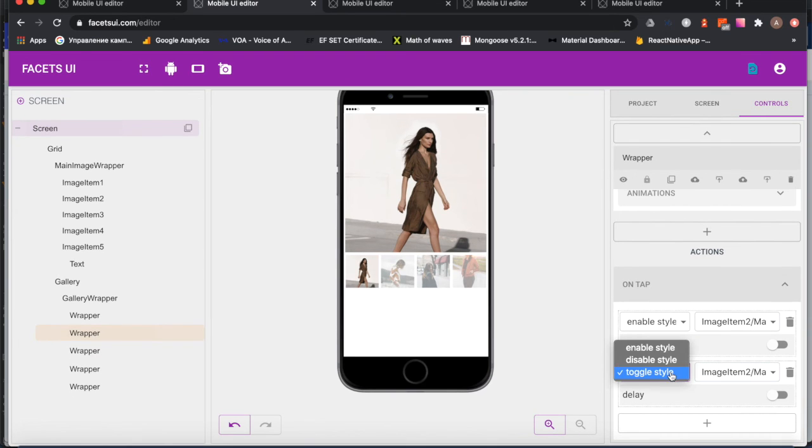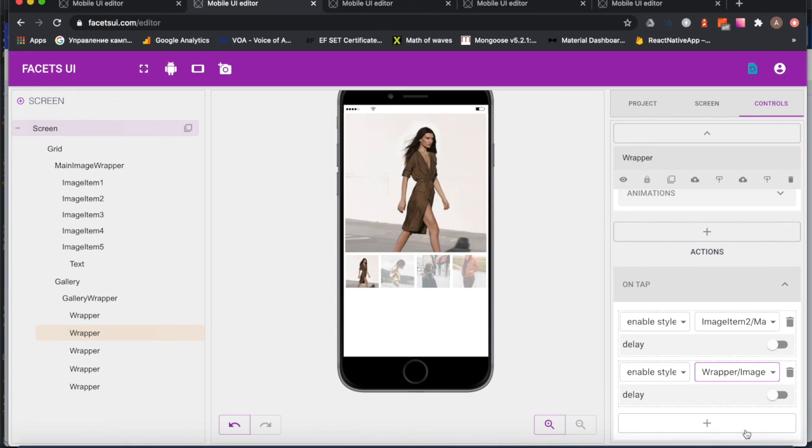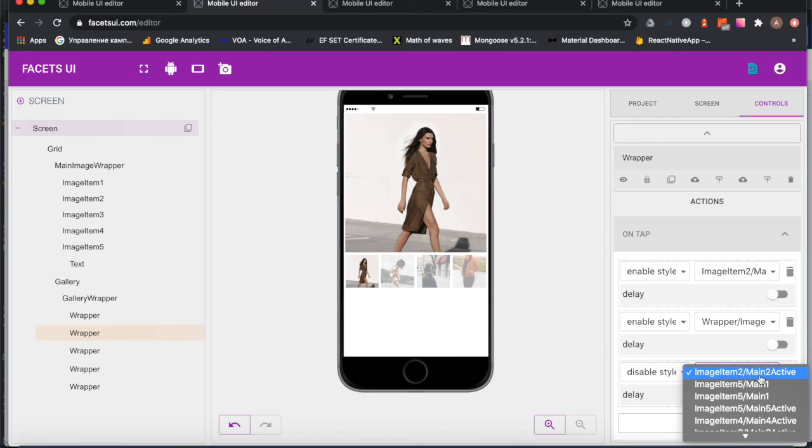Also enable wrapper image to active. And disable the rest of the images.